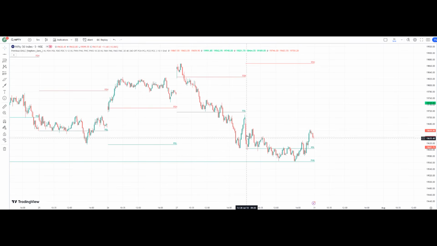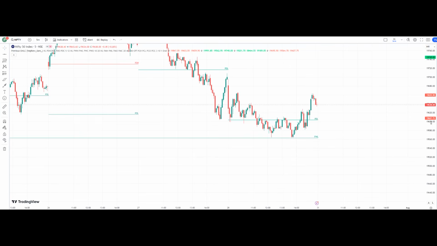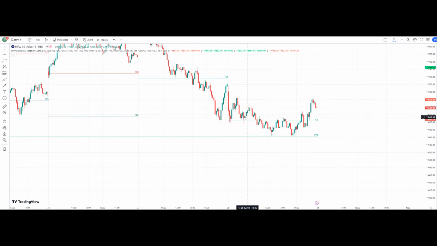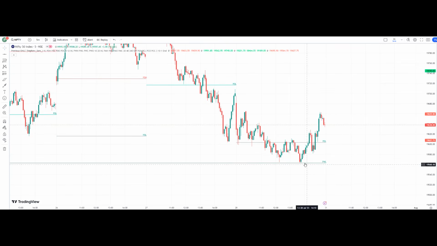So here we can see that for the 27th July, this is the previous day low. Once the price has broken the previous day low, we can see that the price took support exactly at the previous week low. So this previous week low and previous week high will act as a major support and resistance. So when we are taking the short trade here, we can book our profit exactly at the previous week low, because this will act as the major support for the Nifty. Okay, and after that we can enter into the long trade also, because this is the support level.